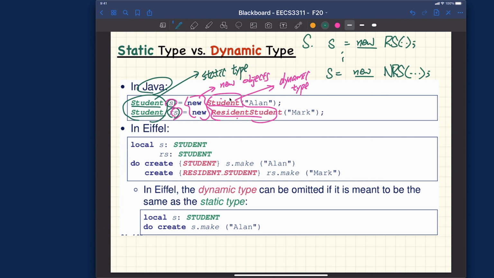What about in IFO? In this case, in some ways it's easier to tell because we definitely distinguish between declaration versus usage for your variable. So let's take a look. You can see here, whenever you have a local variable declaration, or simply at a class level, you're simply declaring some attributes. Let's say for local variable declaration, here you can see S and RS. At runtime, we are saying that it's going to be a member of students and student over here, right? So this is the declaration. So these are the static type.